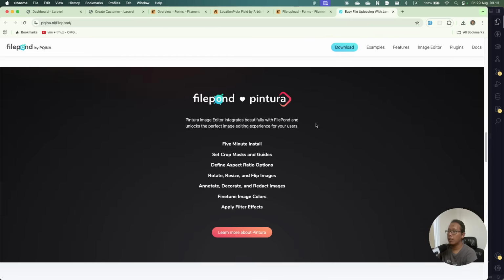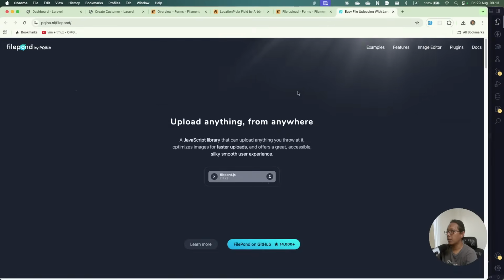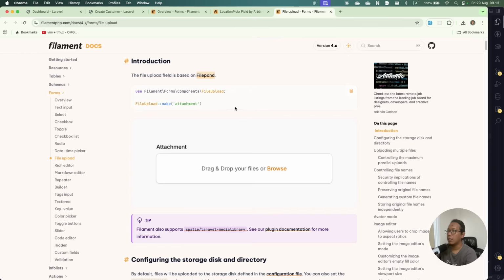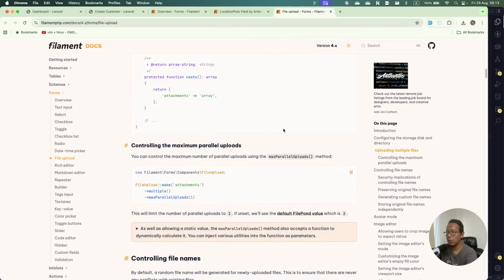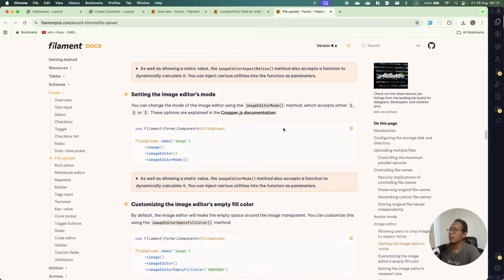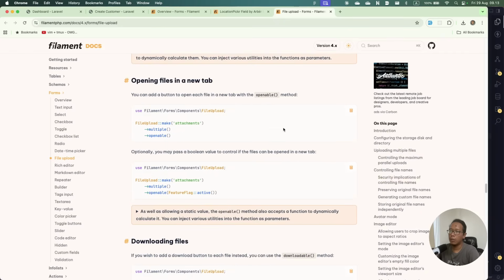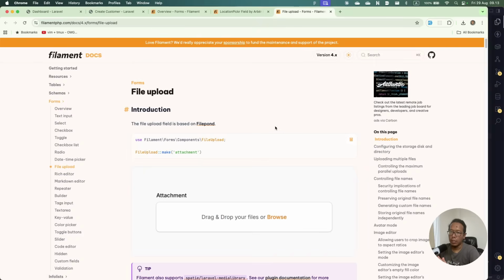It will take so much time, and you also have to handle the security and everything. But with Filament, it already gives us this component automatically using FilePond, and all of the configuration is available here for you to modify, for you to set up. Just have to read it and apply a correct configuration.